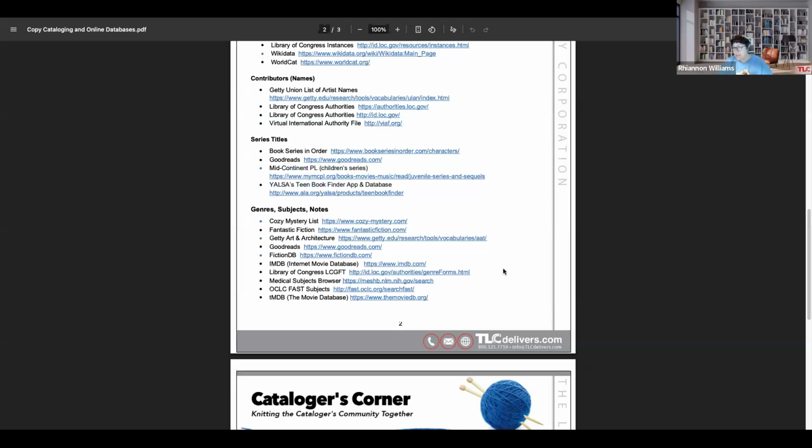So I would guess that for at least a couple more years we will definitely be using Z3950 to pull in records. But once a lot of public libraries start to make that shift towards linked data, BibFrame, then we will see that dramatically decrease. But there's a lot of training and cost involved with that too, and that may be prohibitive for a lot of libraries, especially small libraries. So it's hard to say, but that's sort of my thoughts. Do you have anything you want to add to that, Kim?